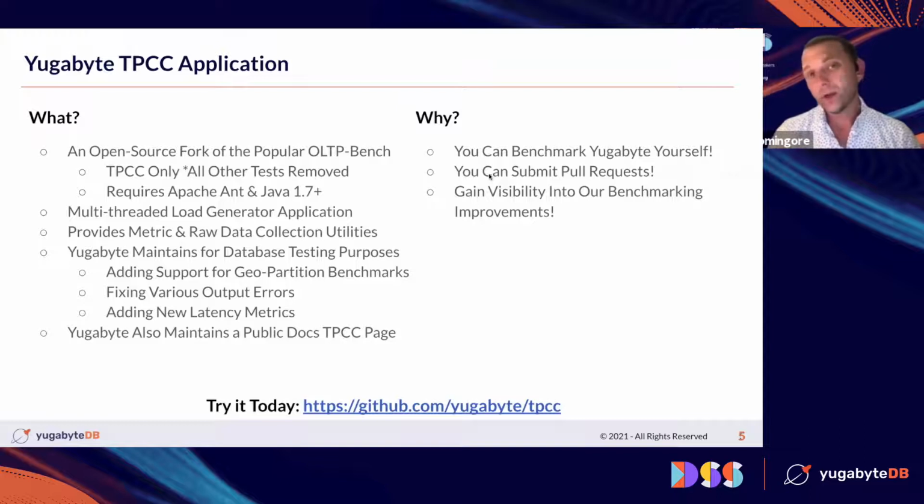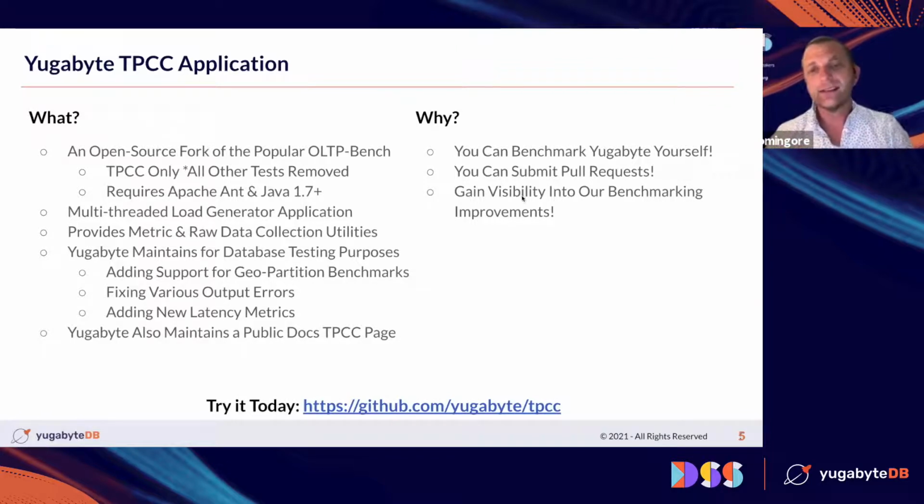You can also submit pull requests. I did not mention that earlier, admittedly, but like any open source project, there's nothing stopping you as a valuable community member from forking the repository, doing your software development on it, making code changes, and creating GitHub issues. And then submit your pull request back to our repository, and we'll review it like the Yugabyte database repository itself. If we find it's a good fit and there's no other changes needed, we will accept the pull request like any other open source repository we maintain.